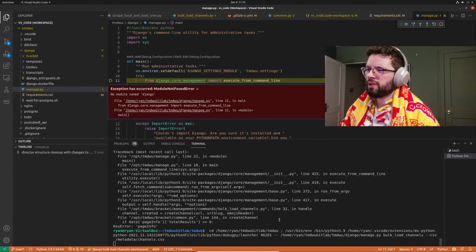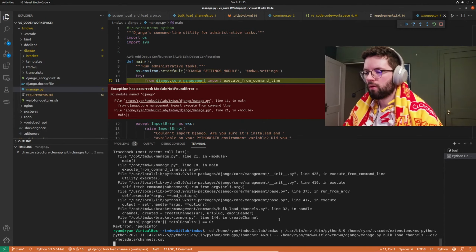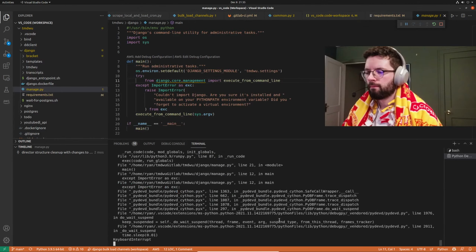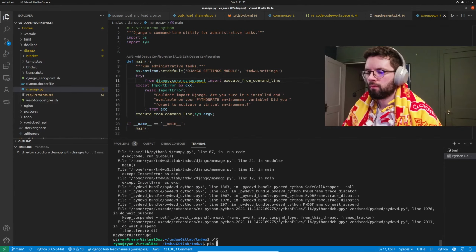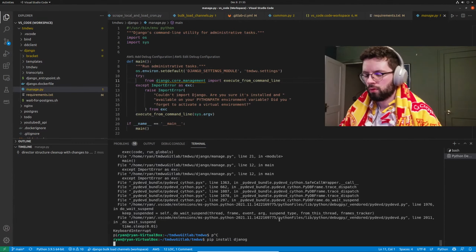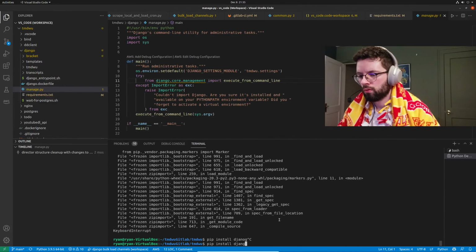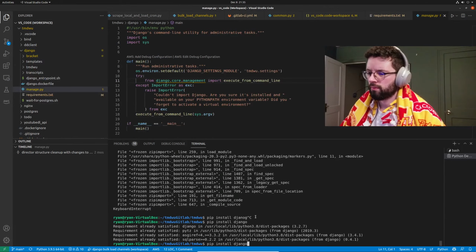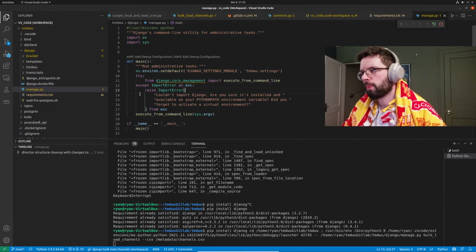No module named Django. So that's a weird error to get.